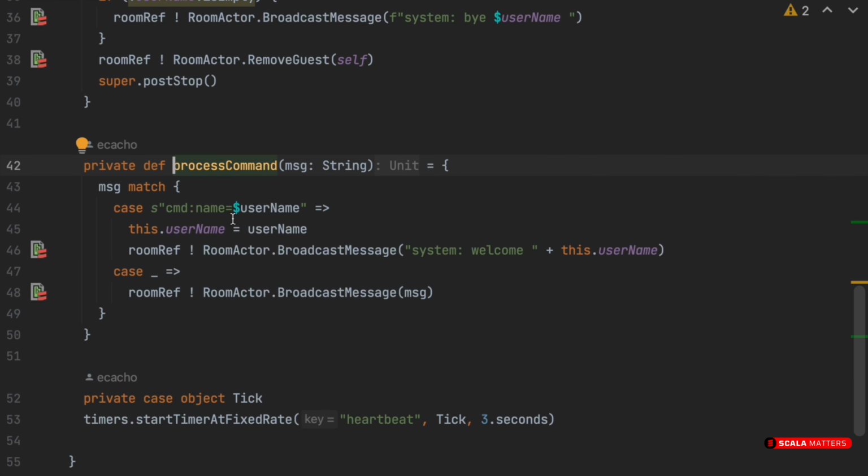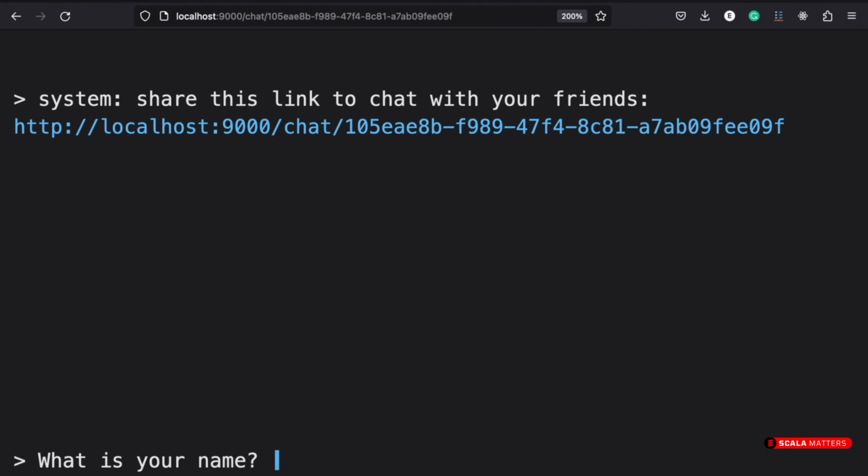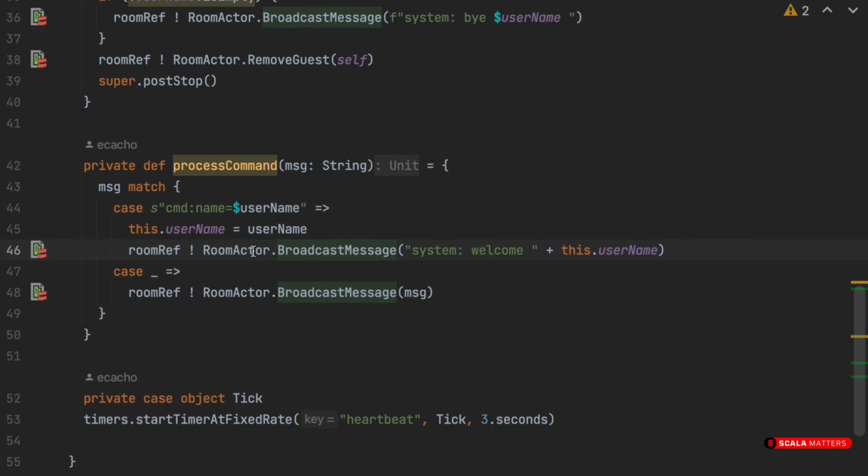This is a simple implementation. If the user sets the username, we send a broadcast message, system welcome, like this. Enter, what is your name? Edward, enter. This is this part. We are sending the broadcast message, system welcome, Edward. If not, we send a broadcast message.